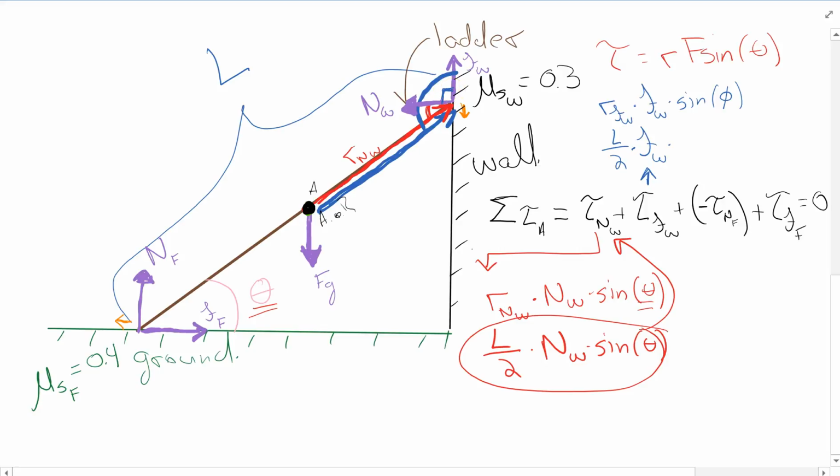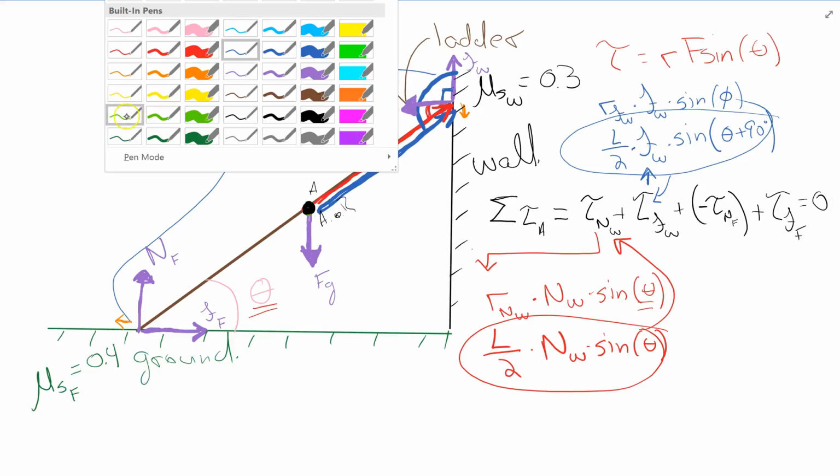right there. So I could write this as sine of the theta that I actually want, that red theta that we had in the last torque term, plus 90 degrees from this perpendicular component here between our normal force and the friction force of the wall. And this whole term is going to represent that torque there. Okay, we've got 2 more torques to go. I'll do this next one in green.